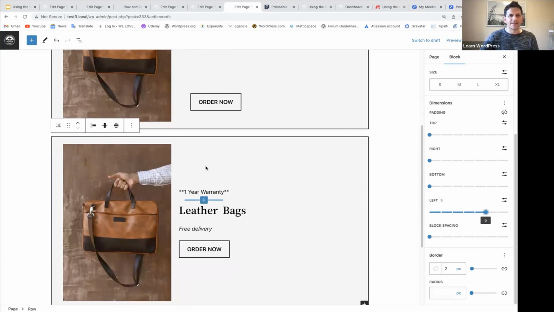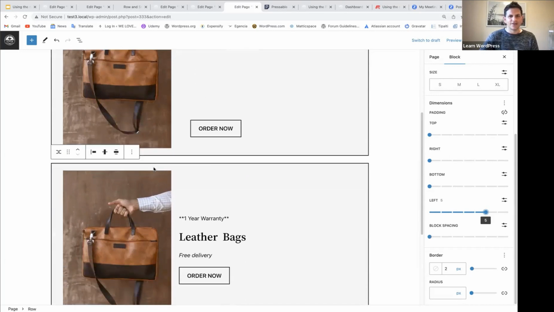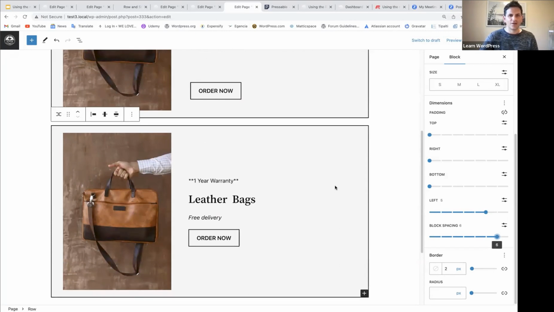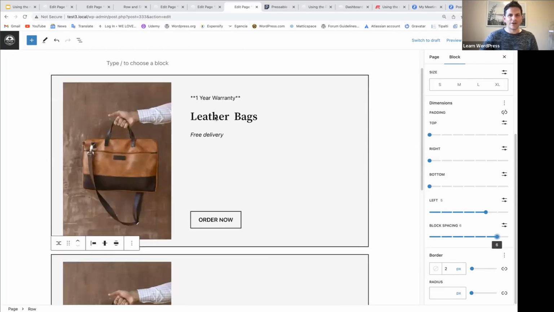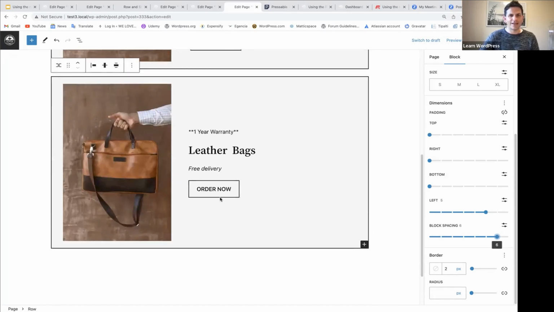And I also want to add some space between this block and the stack block, right? So again, we are going to go to block spacing. We can change that as well. And let's say we want that to be 6. All right, but at the moment, you will notice this is at the top, this is at the bottom, and this is what we want to achieve. At the moment, everything is kind of grouped together in the middle.